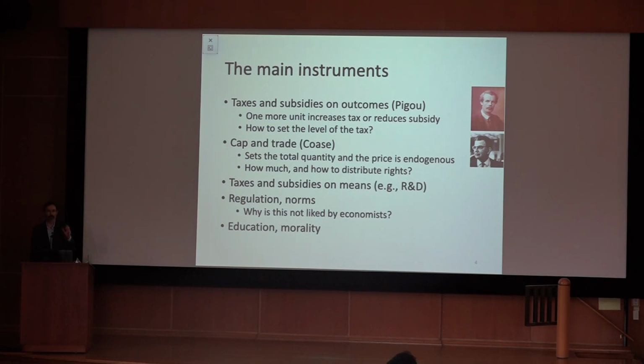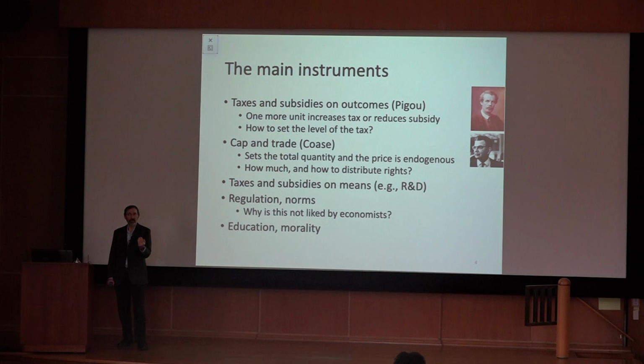So Pigou is the economist whose name is associated with the idea of using taxes and subsidies. And I said taxes and subsidies, including for negative externalities, because you can tax the things that produce negative externalities. But you can also provide a subsidy and reduce the subsidy if people emit or pollute too much, right? So you can say, I give you this subsidy, but if you produce too much externality, I will reduce the subsidy. And the reduction of the subsidy is the same thing in terms of marginal calculation. Having to lose a subsidy is the same thing as having to pay a tax, right?